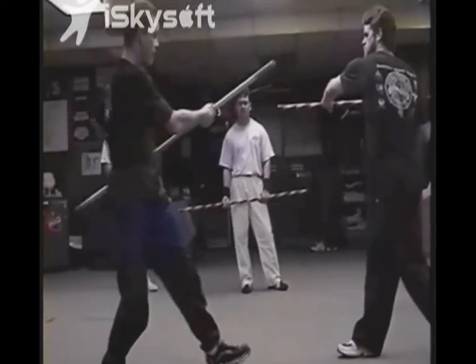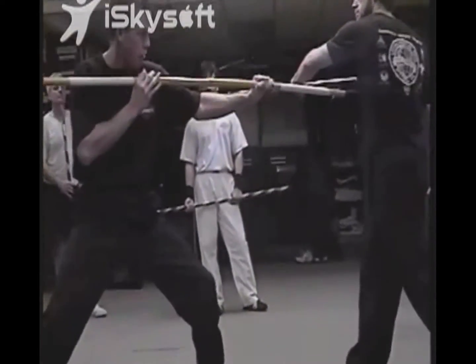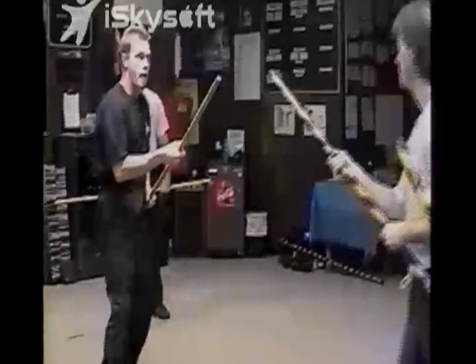Clear it. We hit through with reverse, and that could be hand, elbow, body, and then reverse thrust. That could be body or head with that. One, angle four, angle three, and back.